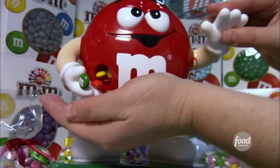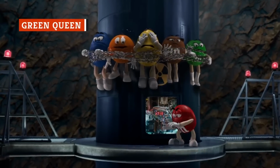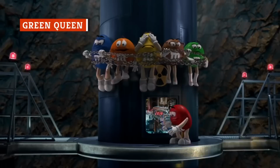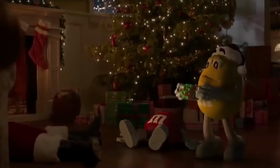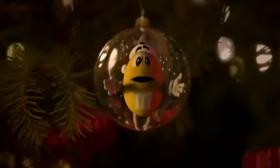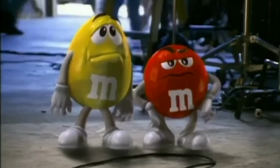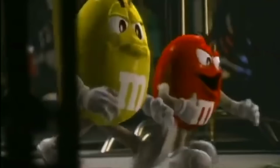M&Ms are definitely a part of American culture, and currently they're in everything from the Academy Awards to New Year's Eve celebrations. The M&M's characters have been around since 1995, showing up in commercials and other ads on a regular basis. Around the mid-90s, the candy brand's popularity was starting to flatline, so Mars worked with a marketing agency to take M&Ms to a new level. And thus the talking candy stars were born. Red, yellow, blue, and green all debuted at that time, with red, yellow, and blue taking on male characters.